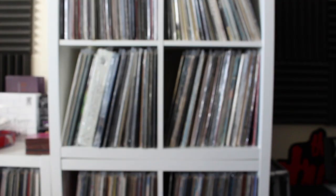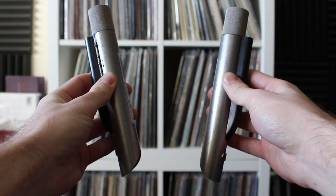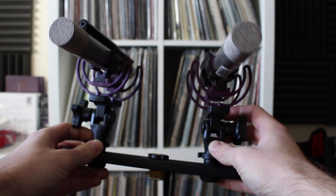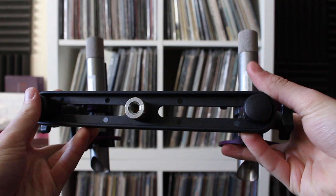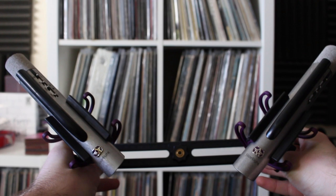To set up a near coincident pair, take two of the same microphone — ideally matched so they're recording sound in the same way — and attach them both to a stereo bar. Stereo bars are normally set distances; some are non-adjustable, but if yours is adjustable, I normally move them both to the ends to get a wider image. Secure both microphones to the stereo bar and angle them both 45 degrees away from the centre. Make sure they're pointing at the same angle. I like positioning the pair quite high above an ensemble, as it adds distance without physically moving further away, so you capture more of the room.